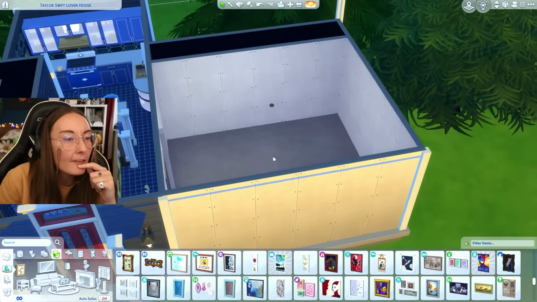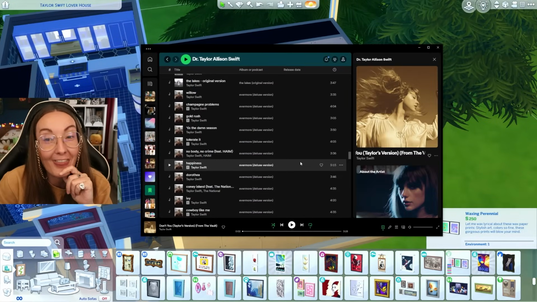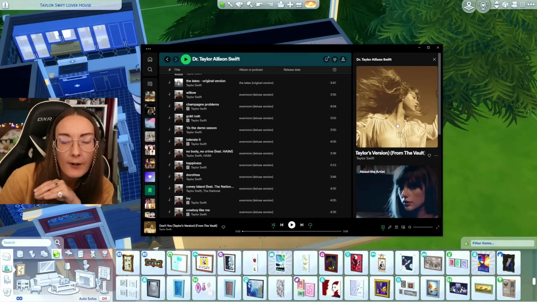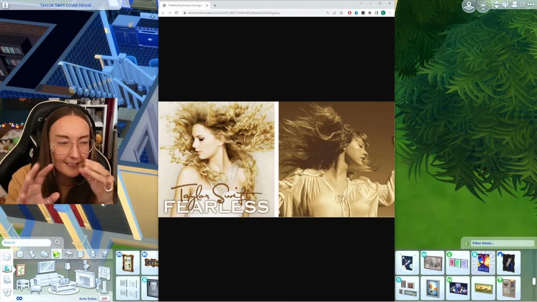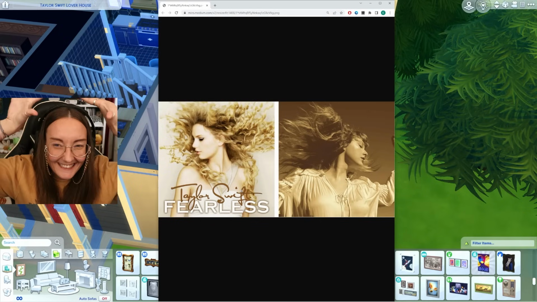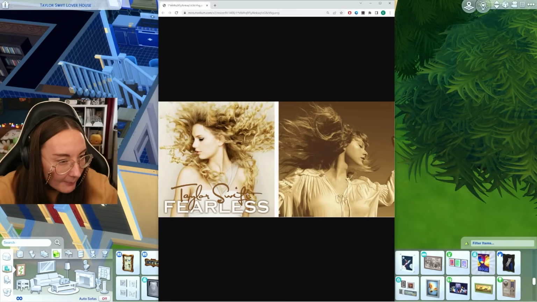Next up we have the dining room. Don't You, from Taylor's Version of Fearless from the Vault. Obviously Taylor's Version is kind of this sepia tone. The original Fearless is definitely a gold color scheme. A lot of her tours have been gold, sparkles, frills, that Fearless era. It's pretty young. It's still got country elements to it.